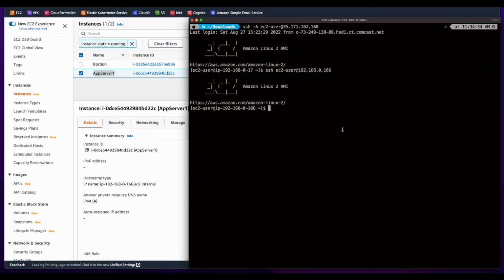Now that we're able to connect to the app server from the Bastion host, the next thing we need to do is add a NAT Gateway in the US East 1B public subnet, which will allow access to the internet from the EC2 instances in the private subnets.